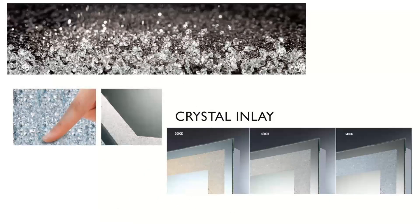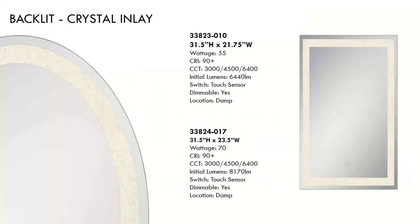Euroface has been very successful with their beautifully sparkly crystal inlay mirrors. The process includes setting the crystal pieces into a cavity that's been hollowed out on the surface — it's then glued, filled, and sanded flush. You'll also notice the CCT chart on the page, and you can see how the crystal behaves under different Kelvin temperatures. The two shapes offered for the crystal inlay mirrors are oval and rectangular, both selling for between $675 and $800 approximately. These offer three preset Kelvin temperatures and are dimmable with touch sensor control.